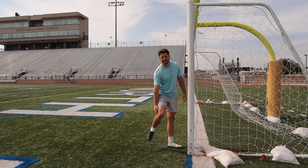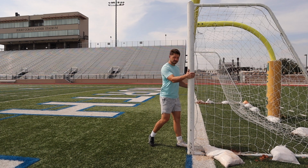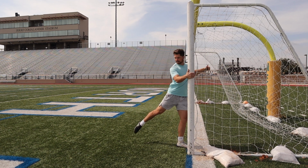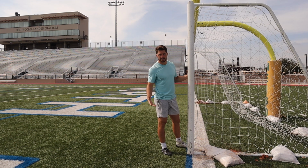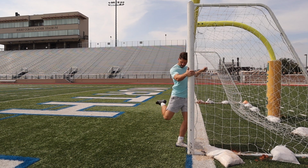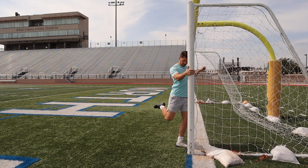Okay, we want to make sure we're bending at the knee. I see a lot of guys try and swing from the hip, which you do swing from the hip, but you have to combine it with the knee. So especially for these drills, it's mainly just at the knee. So what am I talking about? If you swing just from the hip, your leg's gonna stay straight like this, okay? And that's not realistic. We're gonna lose a lot of power if we actually swing at a football like that. We wanna make sure we're bending at the knee, especially for this drill. You're not bending much at the hip or moving the quad. So it's more just at the knee right here. You can bend at the hip a little if you see that comes back to load it, but my heel's up by my right glute because I'm bent at the knee, just like this.